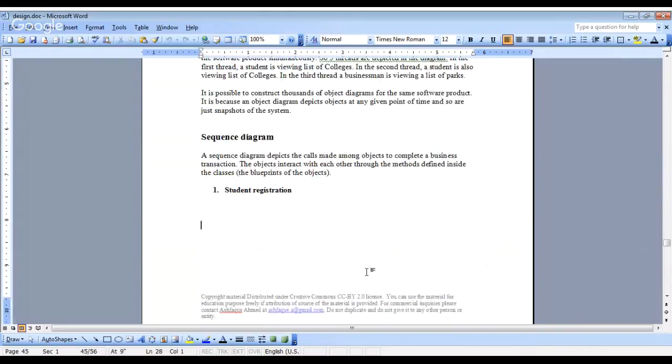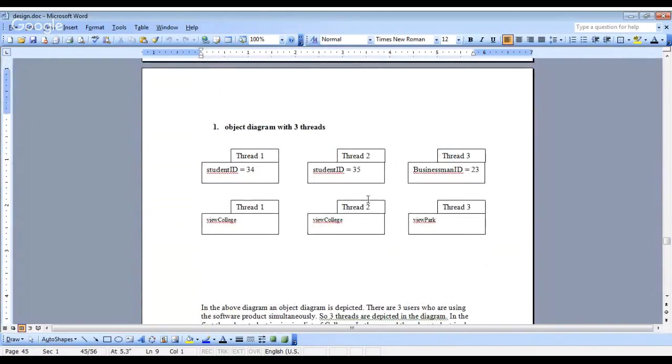Then we can have a lot of object diagrams like this one to understand the software and how the software will behave during runtime. For example, one object diagram can be taken when the administrator is creating some objects, creating colleges.